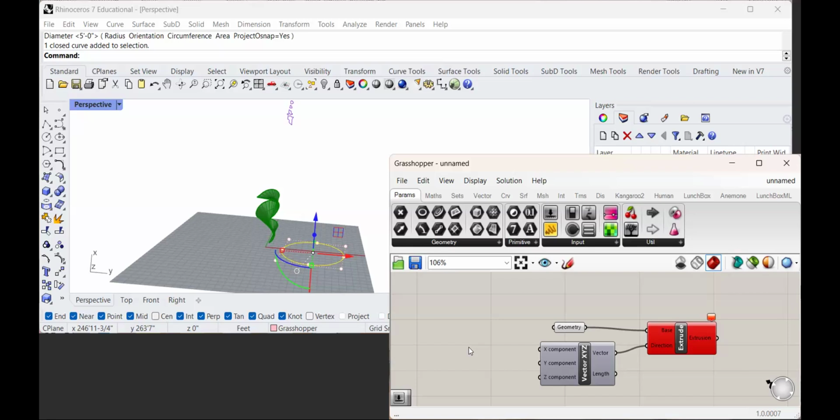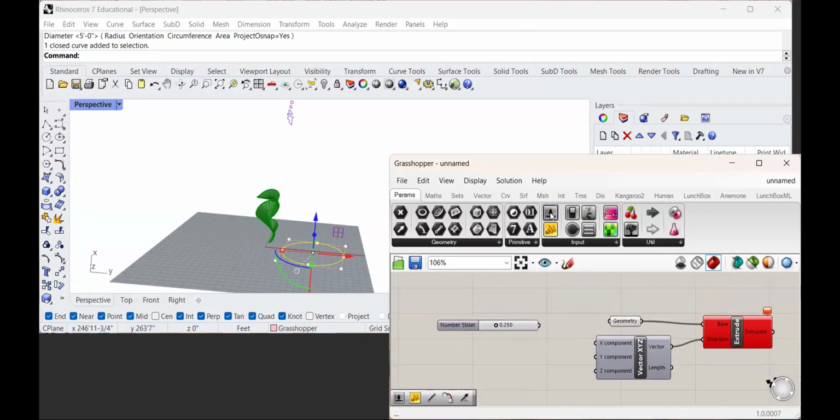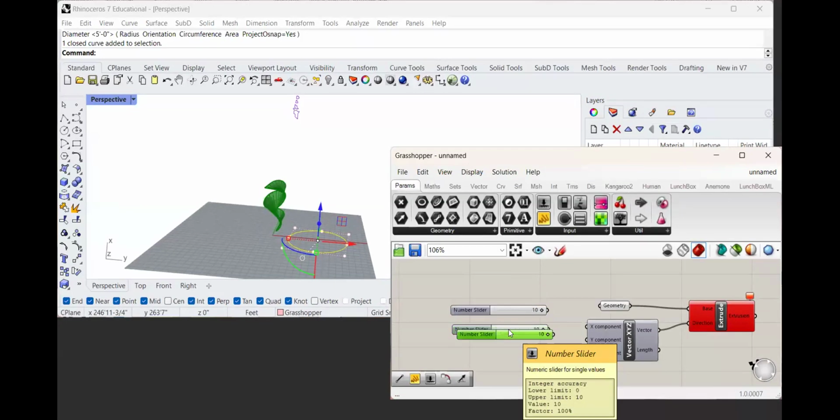So what's really important is what we call a number slider. So here's a number slider. When I just pulled a number slider, you could also type in number slider. Another trick is to just type in the number. So I'm just going to type in 10 and it'll give me a number slider from 1 to 10. Okay. And then I'm going to copy and paste.